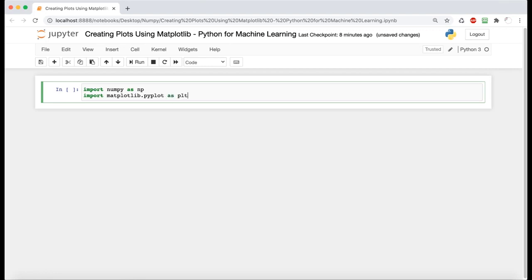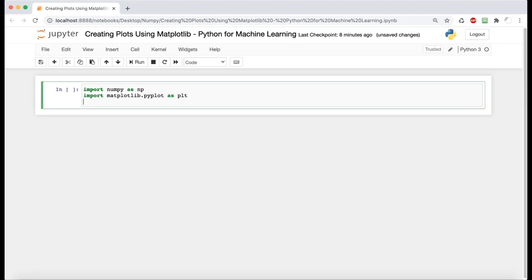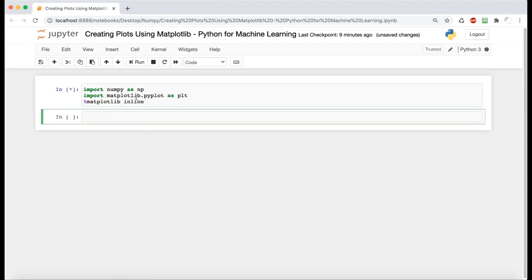And then after this, we want one more line of code to ensure that we can see the plots in the Jupyter notebook. For other notebooks, you can use plt.show at the end of the commands to have the figure show in another window. But if you're using Jupyter, then you want to have %matplotlib inline. And this is going to, as I said, ensure that you see the plots underneath your commands.